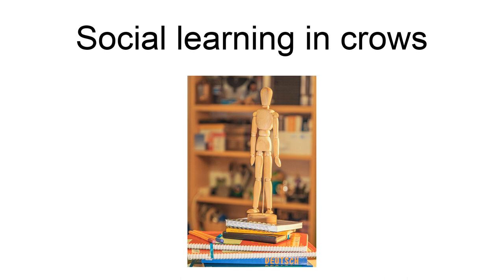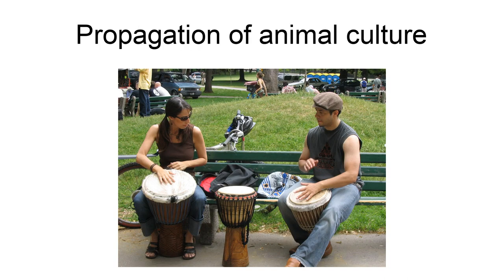As an example of ecological availability, chimps may learn to fish for ants with a stick from peers, but that behavior is also influenced by the particular type of ants and conditions. A behavior may be learned socially, but the fact it was learned socially does not necessarily mean it will last. The behavior's rewarding nature, the complexity of the behavior, and the context in which it is learned all play roles in cultural stability. If a behavior has already been adopted by a majority, it is more likely to carry across generations out of a need for conforming.